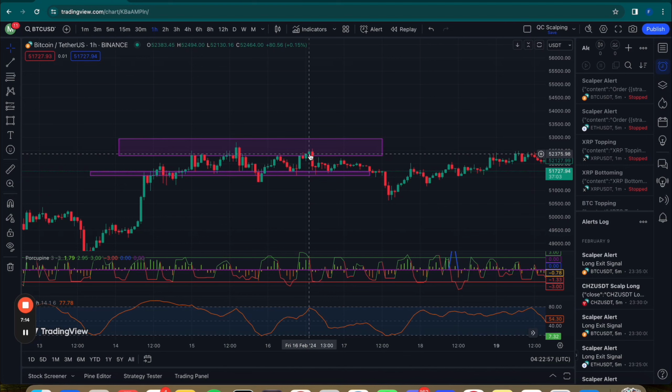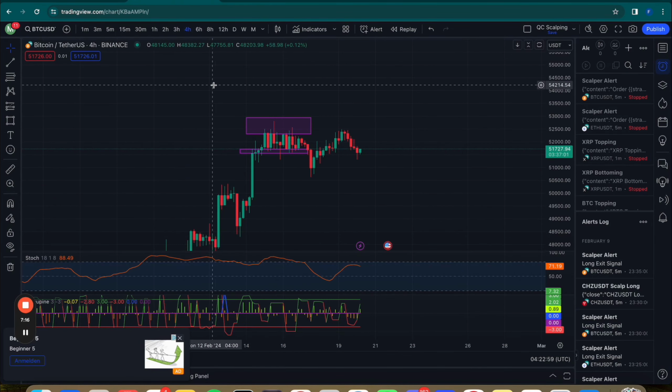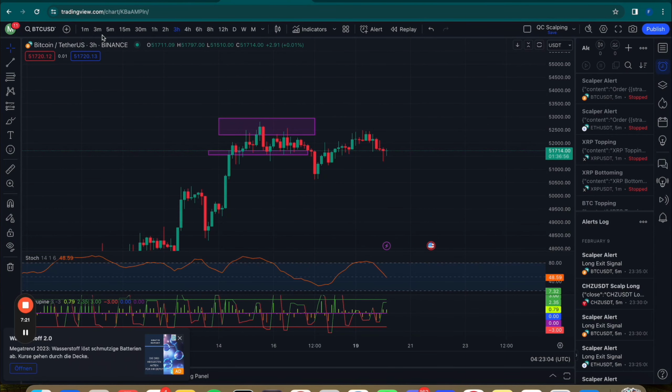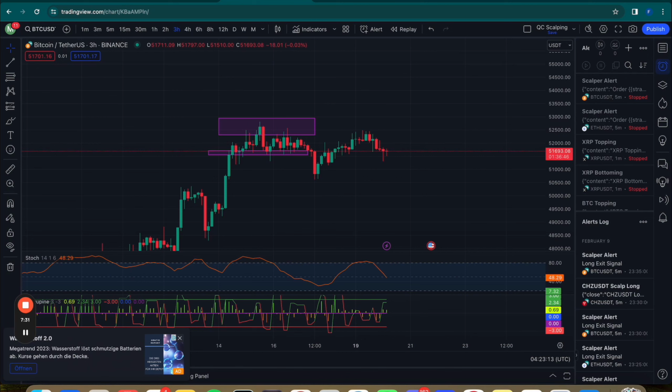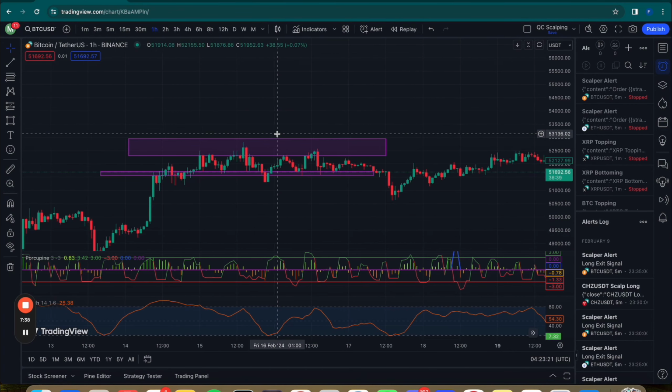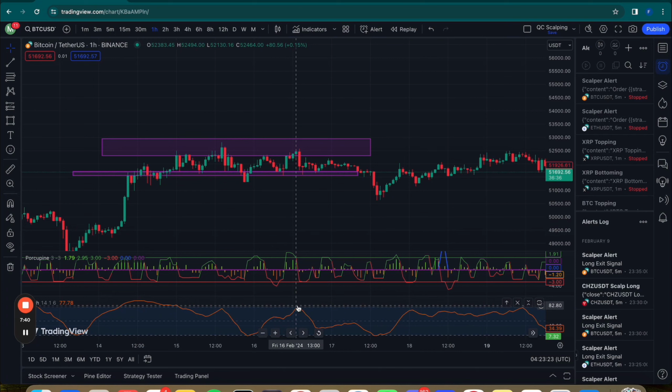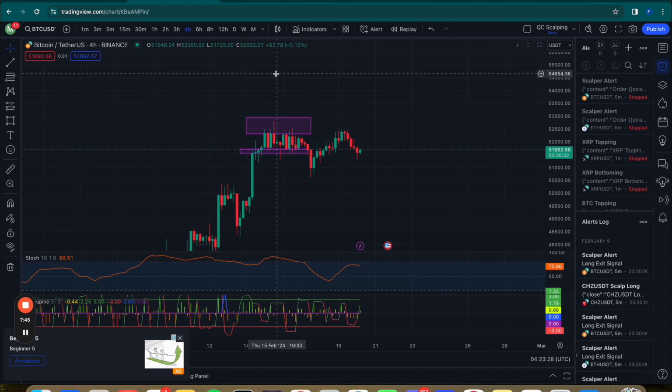So tops right here on the 1 hour, the 4 hours moving to the downside together with the range, and the 3 hours also moving to the downside. So right here, we have a confluence of the 3 and 4 hour that are moving down. So if we looked only at 3 hour and up, we would be like, okay, there might be a short happening here, and we already see the start of that short. And then when we look at the 1 hour, we had our final top right here, at the top of the range. So we can short on the 1 hour, on the 3 hour, and on the 4 hour.